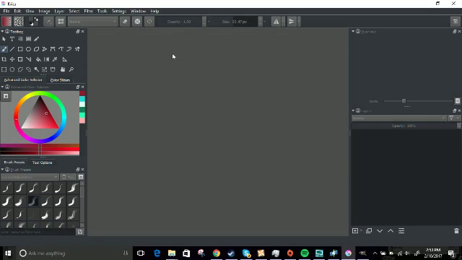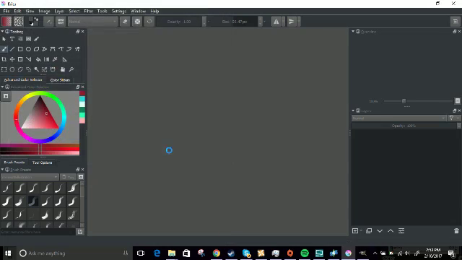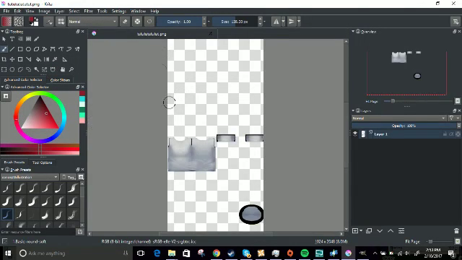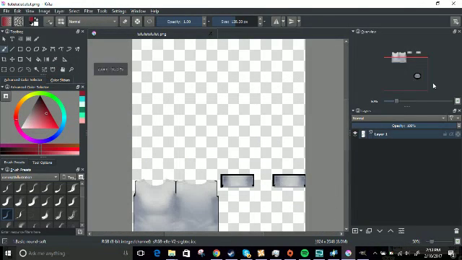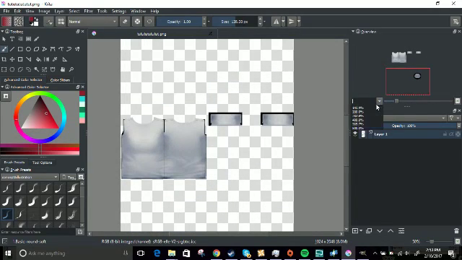And I'm going to open this up right now, and as you can see, here's my texture.